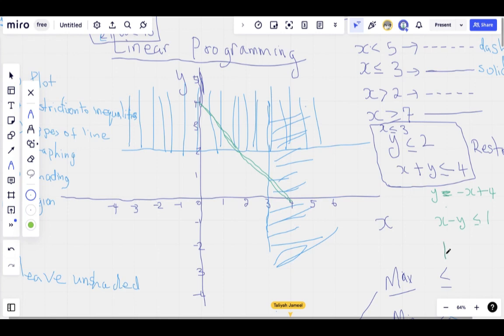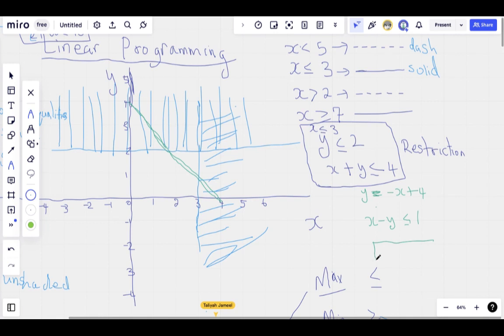Then you get a table. You choose your value of x so that you can get the corresponding value of y. I'm just explaining this in case you don't know how to get the line. There are some cases where you have a linear function where you need to plot the line. You cannot guess the line. So you write x, you write y here. You choose any value for x. You can choose from -2, -3 to positive 3. This one is up to you.